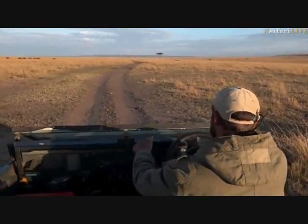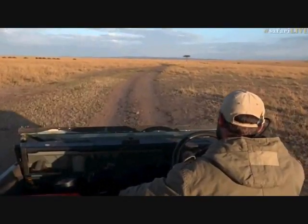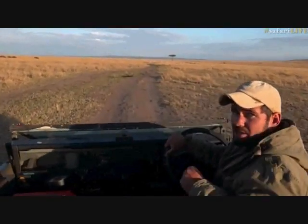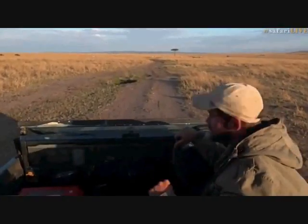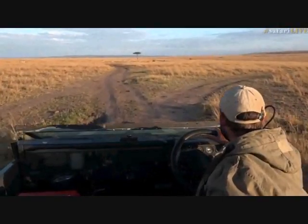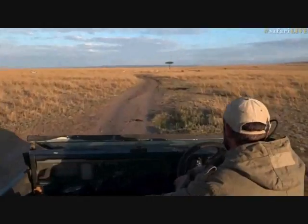Magic. So yeah, we actually drove around until we left the boys at about 8ish. They came back to their kill after they got spooked by something, chased the hyena off. For those of you who didn't see that, it was really actually cool to witness. And they got to cash in on their hard-won meal. And then we decided to pull the plug on them.